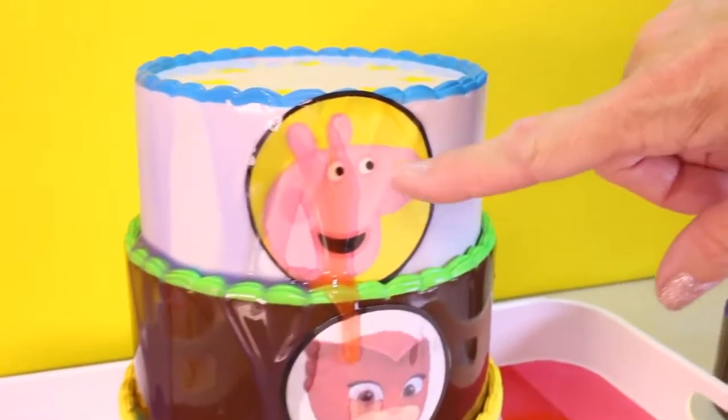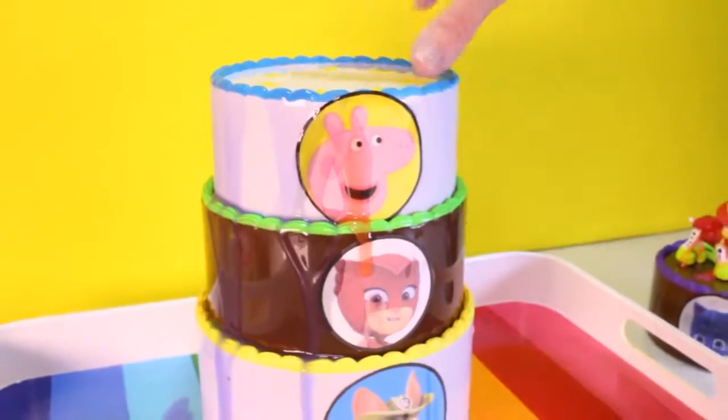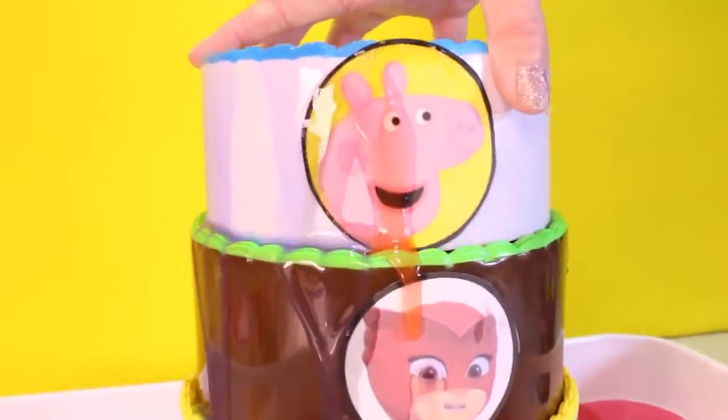Boing, boing, boing! He loves the slime. All right, I don't know this little guy's name, but there are 6 to collect, so he's the first in our collection. Cool. Oh, look at poor Peppa. She's totally slimed. Let's see what Peppa has for us.